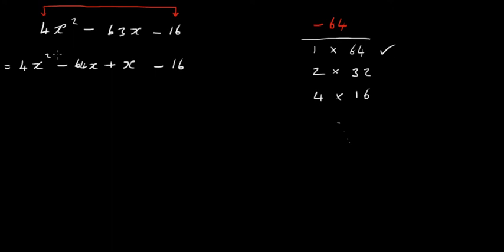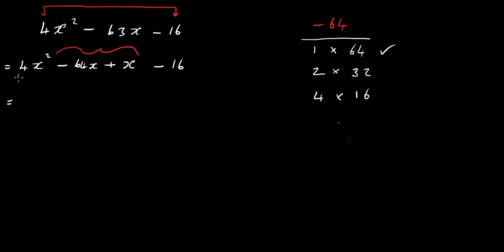So in other words, what I've done is I've taken my minus 63 and I've written it as minus 64x plus x. So these two together, when added, are just minus 63x. So I haven't changed this trinomial, I've just taken this bit here and split it up into two numbers. So what you do next is you use the group of four method of factorizing algebraic expressions, and again I've done that procedure in a previous video.